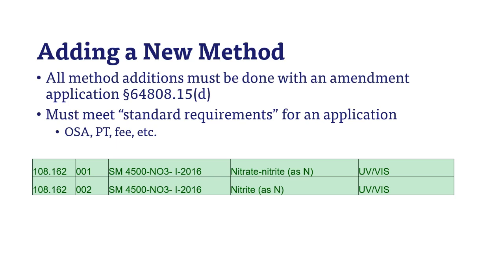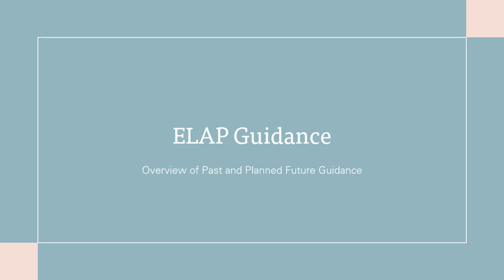The amendments to a laboratory accreditation are not accepted in the renewal package, and that was one of the most common reasons for rejection if you're trying to amend something during a renewal period. So your amendments have all the standard requirements: the on-site assessment, new PTs, an amendment fee, all those things. I'm not going to focus on those here because I'm just focusing on the structure and how the process moves. So if we go to the next slide, I'm going to talk a little bit more about the guidance that ELAP has provided in the past, and then what changes are likely to occur in the future.